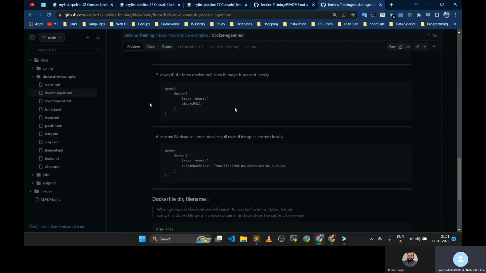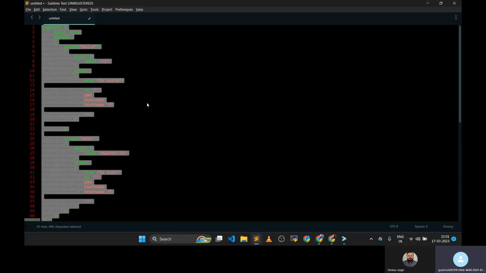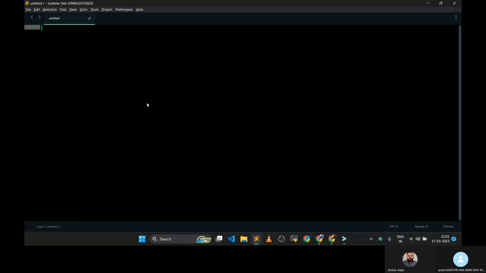The next thing is always pull. Why are we using always pull? Sometimes we keep the same tag for all our images. Suppose we have one image, app 1, and we create it with the tag 10. Now suppose there was some update in that application. We have created a new image, but we have kept the tag as 10 only. Suppose we are using this image inside your Docker pipeline.